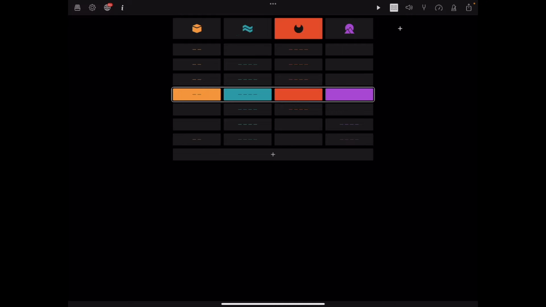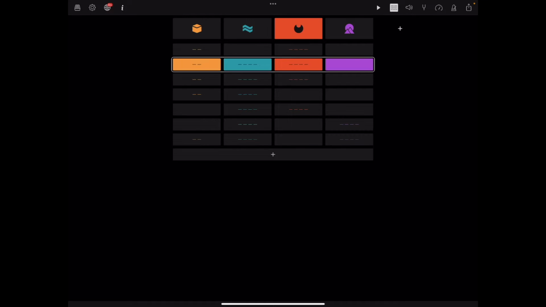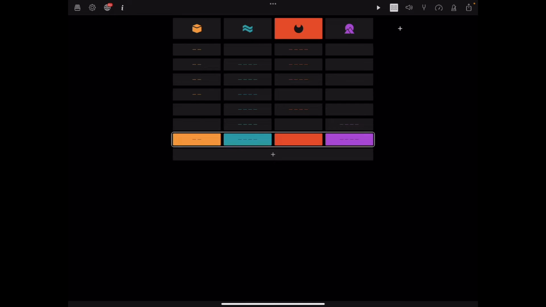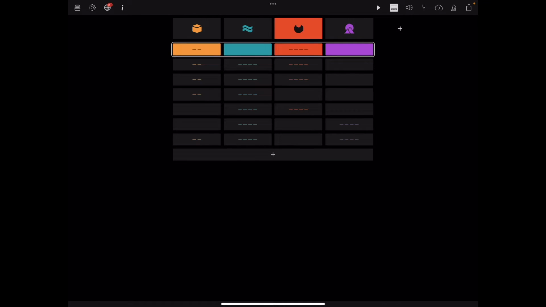So the sum of all of these sections could be made into a song, which is great, except that I can't figure out how it transitions from one section to the next. So I hit play. And I'm expecting it to go to the next section of the song. But it doesn't. It just keeps playing this section over and over again. So you actually have to click on the section to initiate the next part.